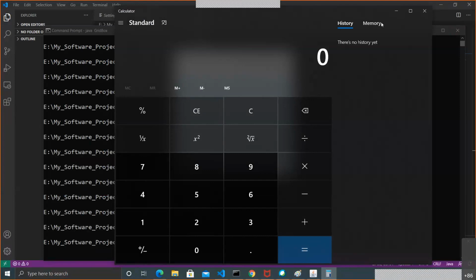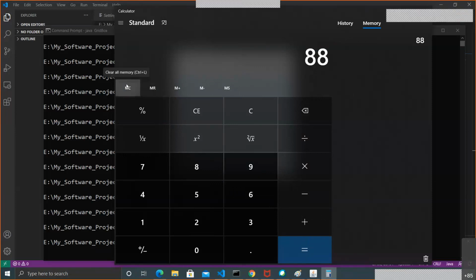Hopefully there will be a value. Okay. Now we will store, memory recall is there, and we add.